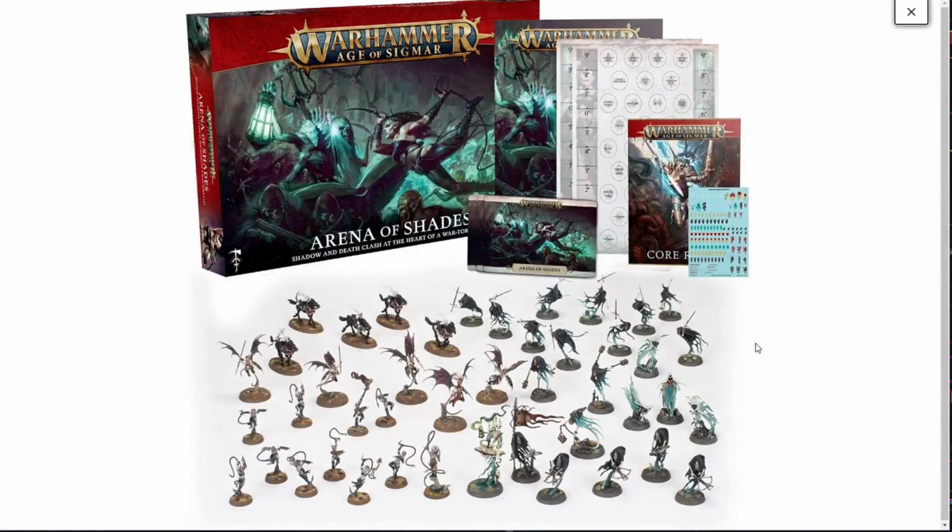Arena of Shades. Now, the reason I love these boxes too is if somebody's looking to get into one of these armies or potentially both these armies, these boxes are awesome. They're great for splits as well. So in this case, you're looking at about $70 per side. This set is pretty awesome also. You get the Daughters of Khaine in one half, and you get the Nighthaunt in the other half.